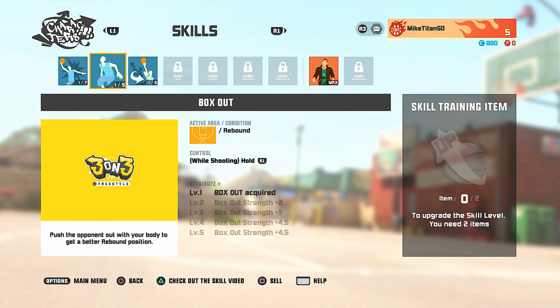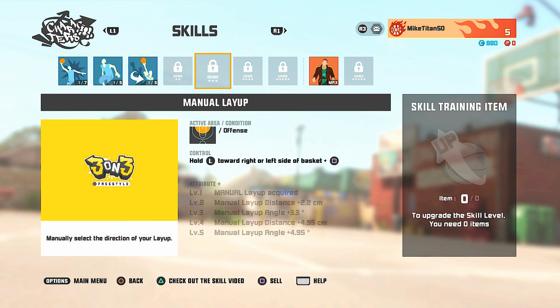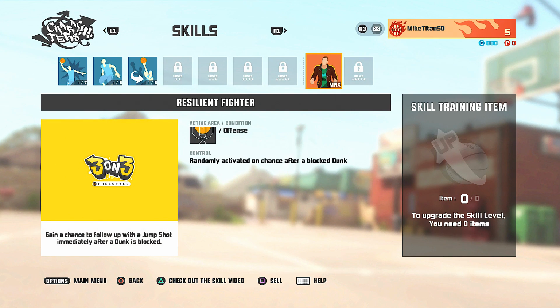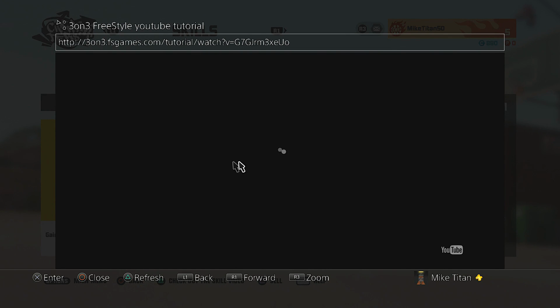He has dunk at will, box out, sky hook, which I don't know why you get that. That would seem like something more you want to put on Lee, because Blake is more somebody attacking the rim. He has post up fake, manual layup, power rebound, tipping. His passive skill gives him a chance to follow up a jump shot immediately after a dunk is blocked. I'm not really sure what that means. I have to try that out. I don't know if that means after he gets blocked, he gets a jump shot, or if he blocks somebody, he gets a jump. I don't know. We'll have to figure it out. Matter of fact, there's a skill video for this. I forgot about this. Okay, let's see what the hell this looks like.